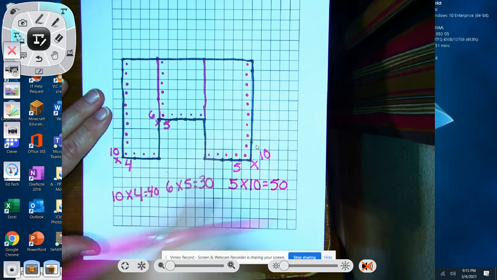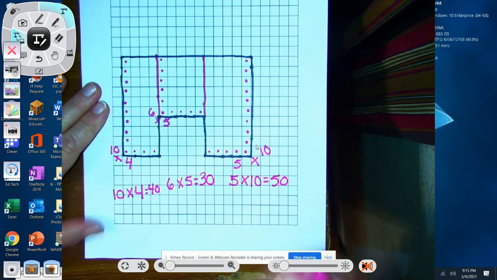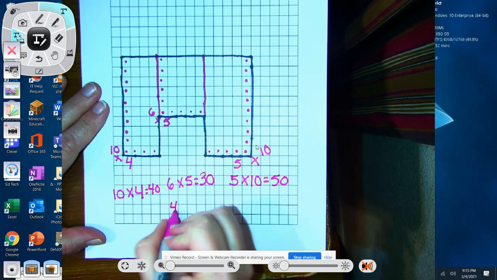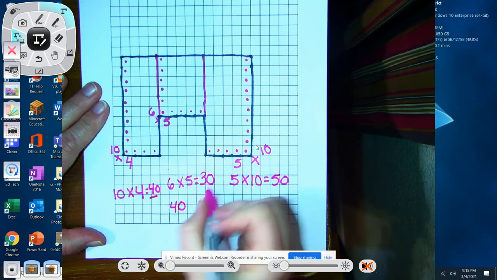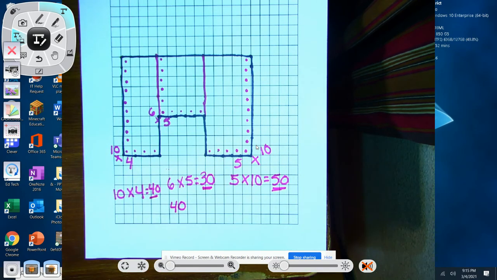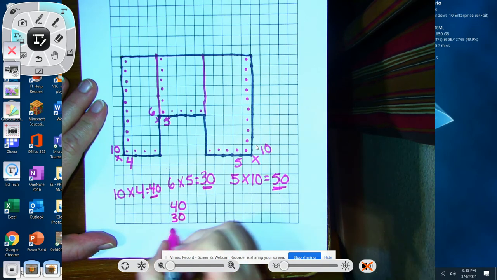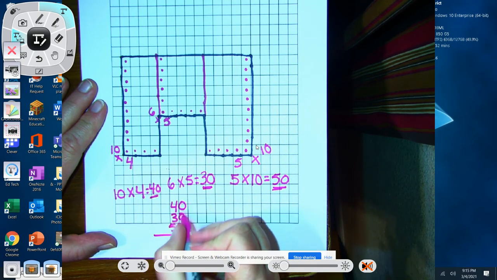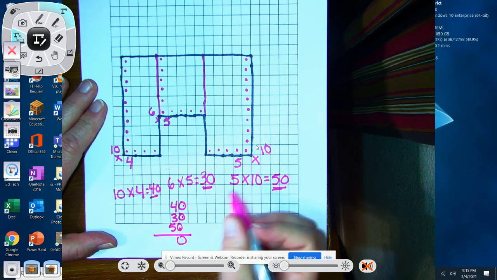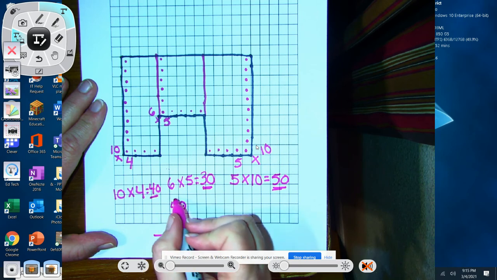Now, of course, I could count all these boxes, couldn't I? I sure could, but wow, it'd be really easy for me to lose count. That would be so hard, and I wouldn't want to do that. So here I have 40. Remember, I've got to put them together because I need to have the whole thing together. And when we put things together in math like that, we add them. 40 plus 30 plus 50. So 0 plus 0 plus 0 is 0. 5 plus 3, 8, 9, 10, 11, and 12.